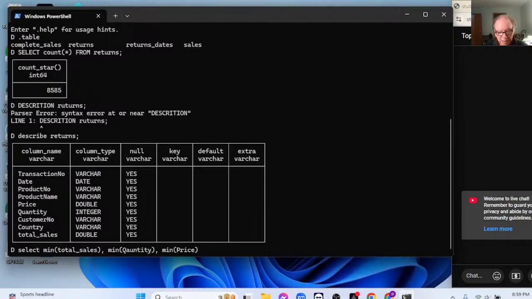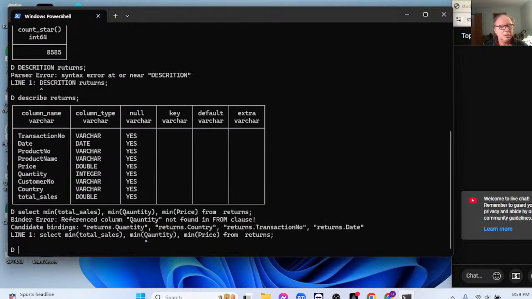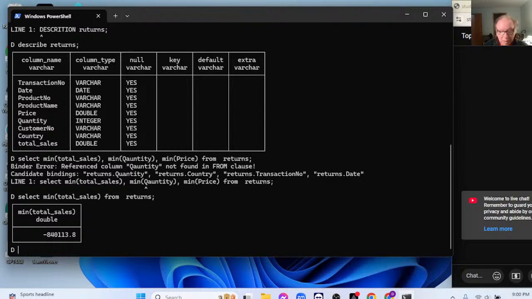Price should never be a minimum, I don't think. Let's just see what we got here. So you can see we got negative total sales.